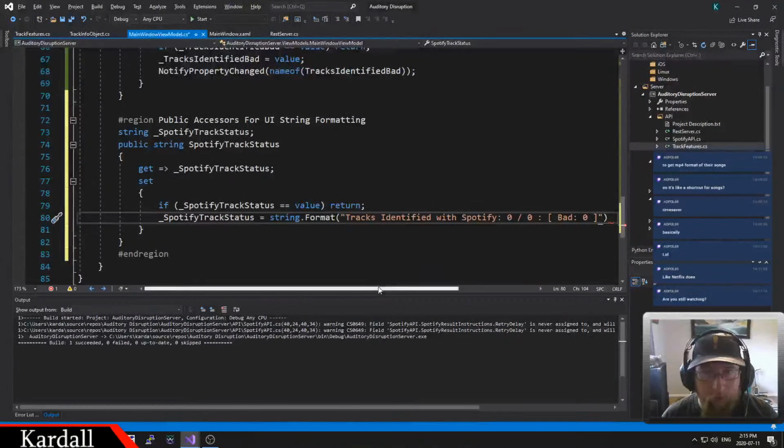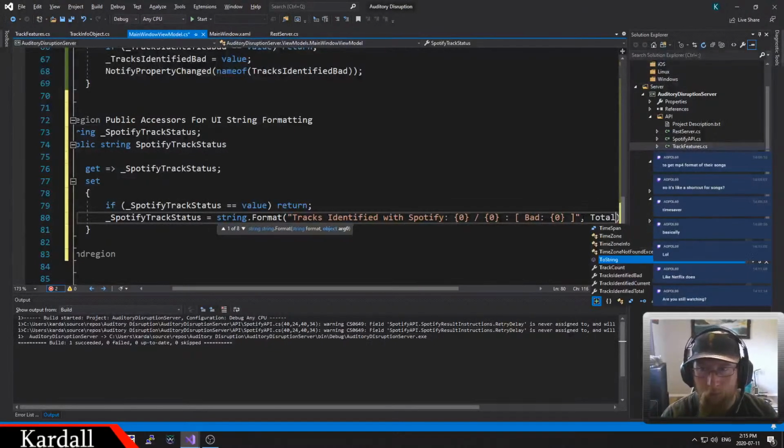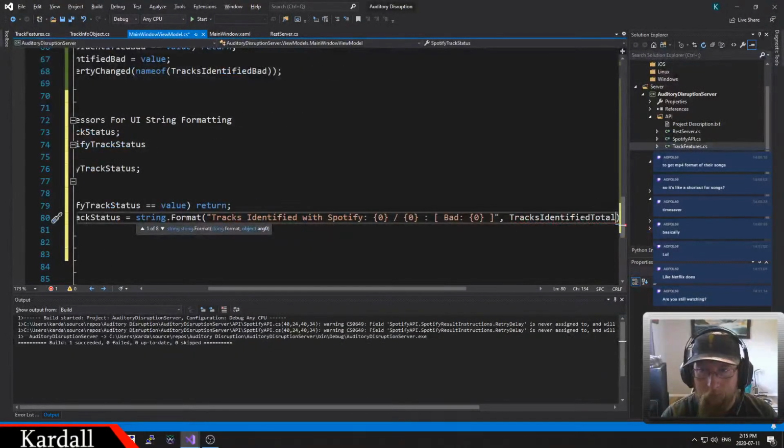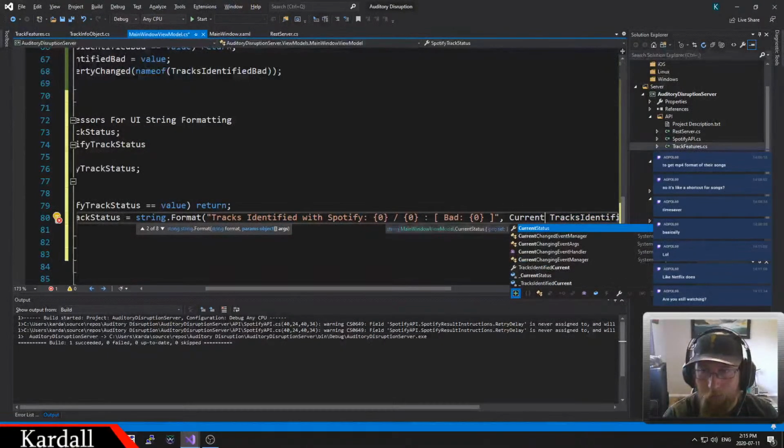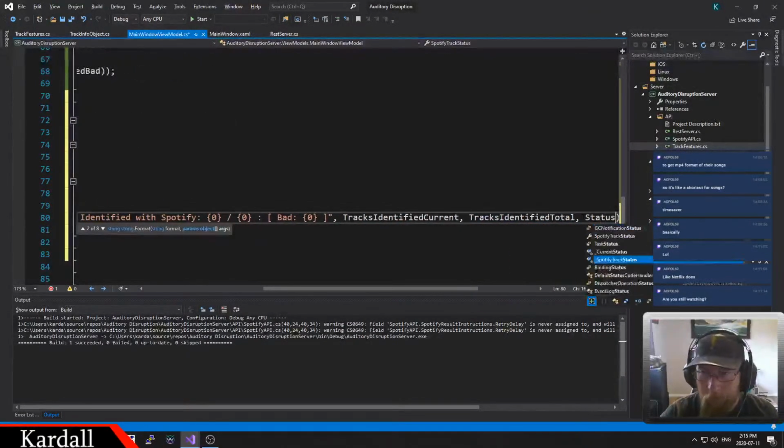Alright, so this is my tracks identified with Spotify. I want current, total, bad. So I want total. Oh, sorry. Current, total, status. Come on.